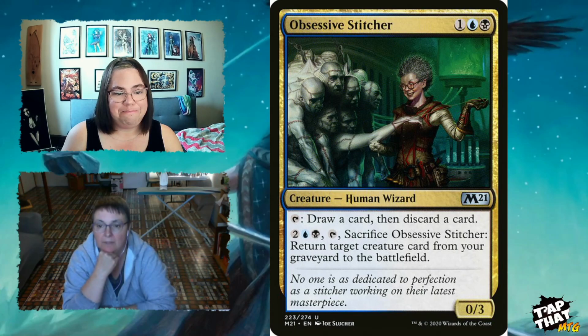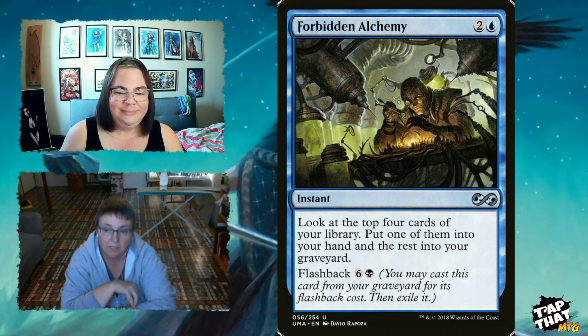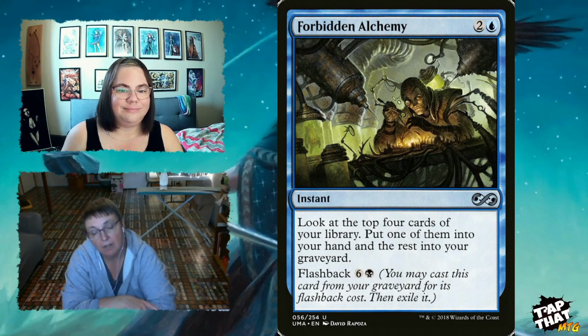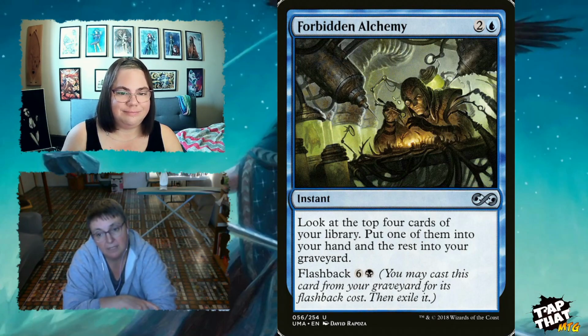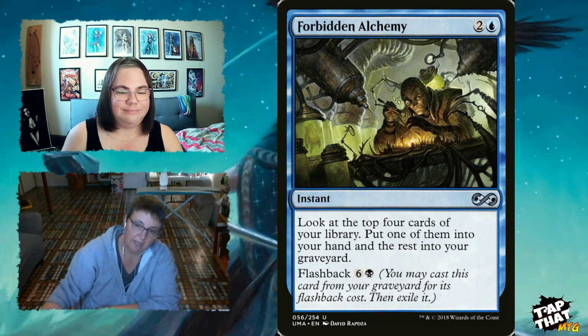Awesome. Forbidden Alchemy for 2 and a white or blue. It's an instant that you can look at the top 4 cards of your library, put one of them into your hand and the rest into your graveyard. And then you've got flashback on it, which you pay 6 and a black, and you can cast it again from your graveyard, but you have to exile it after.